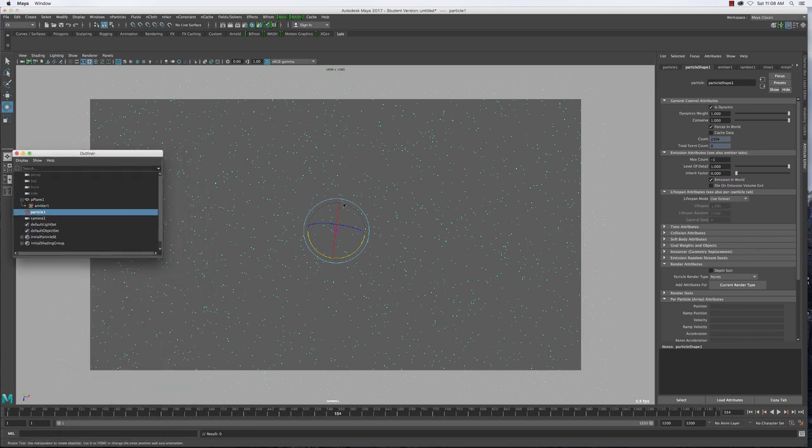The particle system here has an option where it says maximum count or max count. The max count is what the name tells you. It is the maximum number of particles that this system will hold. When you set it to -1, it is open. You can have as many particles as you want. But let's say that the guy tells you, or let's go a little bit more out there. Let's say that this book that we're reading, this reference that he showed me, says that this migration has 293,000 birds. Okay, all right. So we put 293,000. This system will only hold that amount of particles.